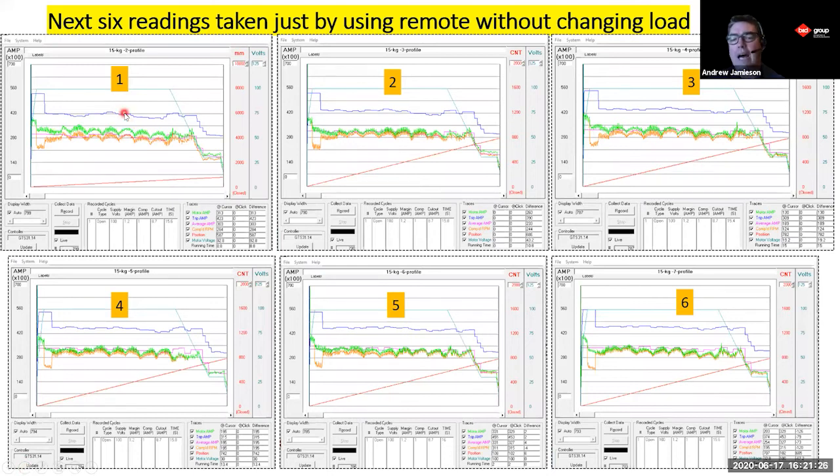So from 1 to 2 to 3, you'll see it's starting to get understanding of what's going on. It's still jumping quite a bit. We're trying to understand it in 3. In 4, we're really starting to understand it, and the gaps between force margin and load are definitely starting to align. In 5, it's nearly there. And in 6, we've actually absorbed it into the main body of the system as normal running load. So that 5 kilos is accepted.